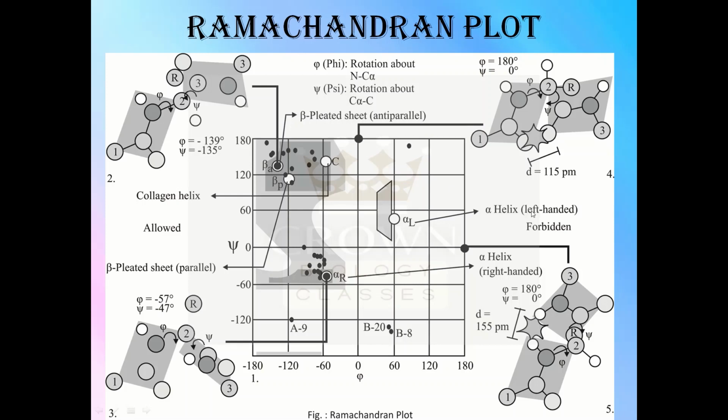So what is the plot basically showing? The plot shows the secondary structure of the proteins, and there are allowed regions present on this Ramachandran plot. See, these are the allowed regions, where the number of dots is higher. These are the allowed regions or low energy regions, or the more stable regions, or the regions where the secondary structure of proteins can be found. Crowded regions are present around allowed regions, and the restricted regions are present on this plot where no amino acid is present.